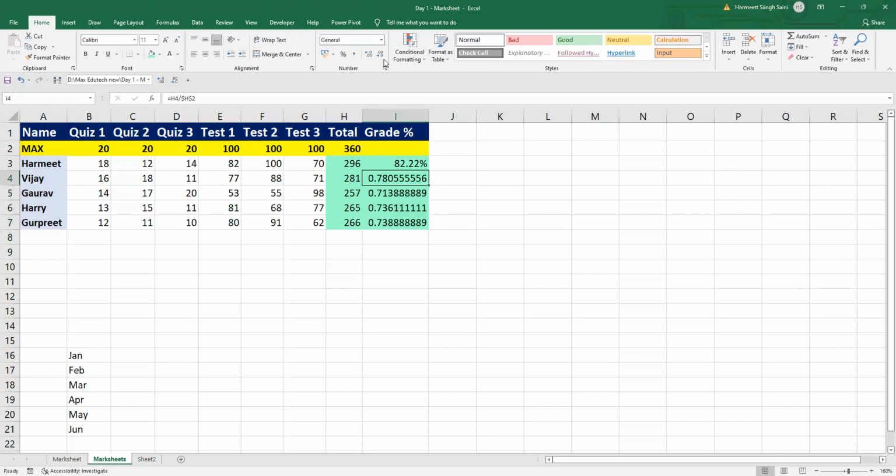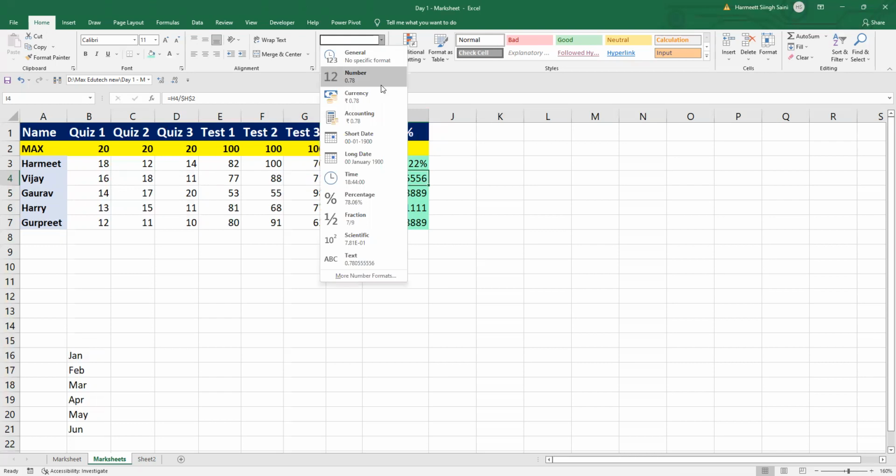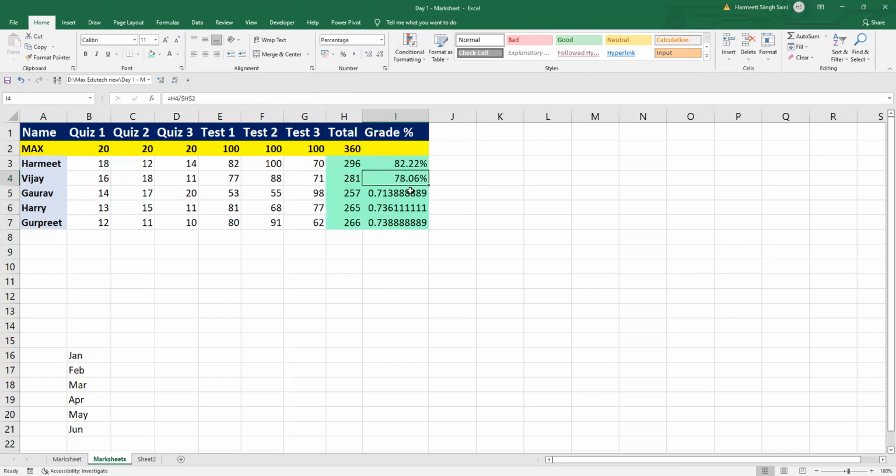Now, if I click on this drop down box and click on this percentage, what happened? I'm getting it by default with 2 decimal places.